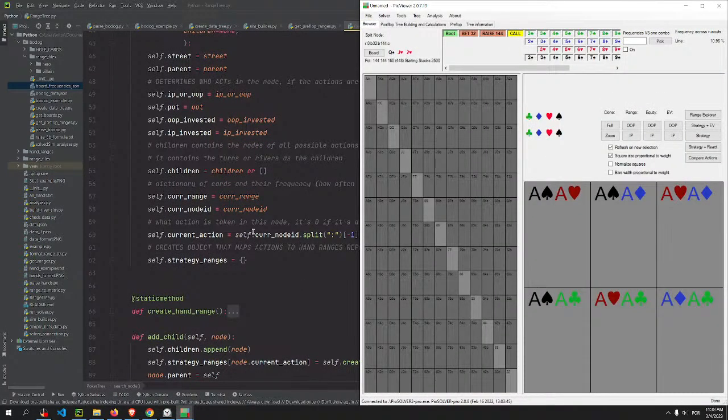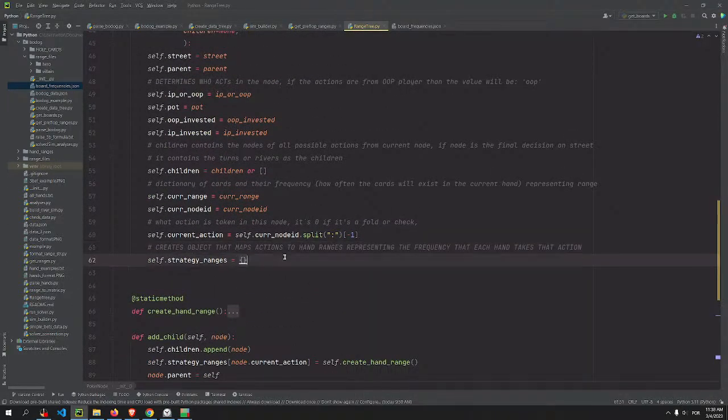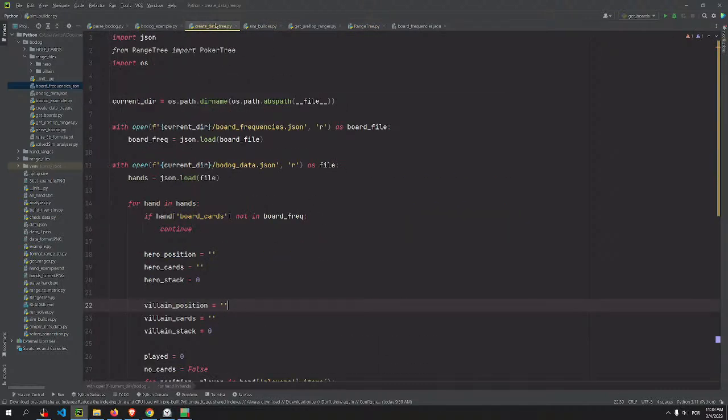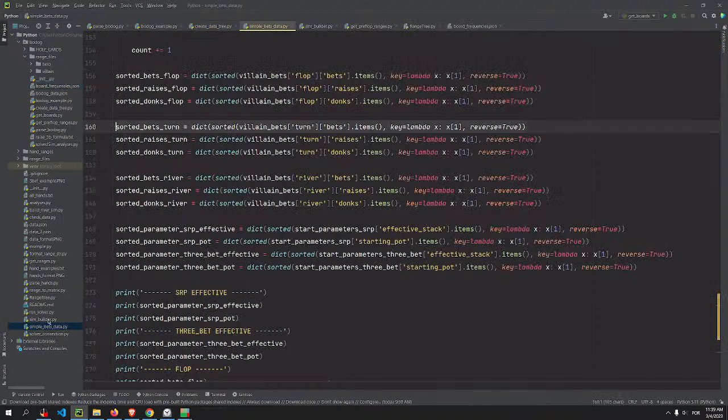So I navigate based on node ID, just like it is in Pio. And then for each one, I populate the ranges here based on the bets that exist here for the solution. So I'm gonna create something simple that gets all the bets first. Maybe I can use this one already that I built.